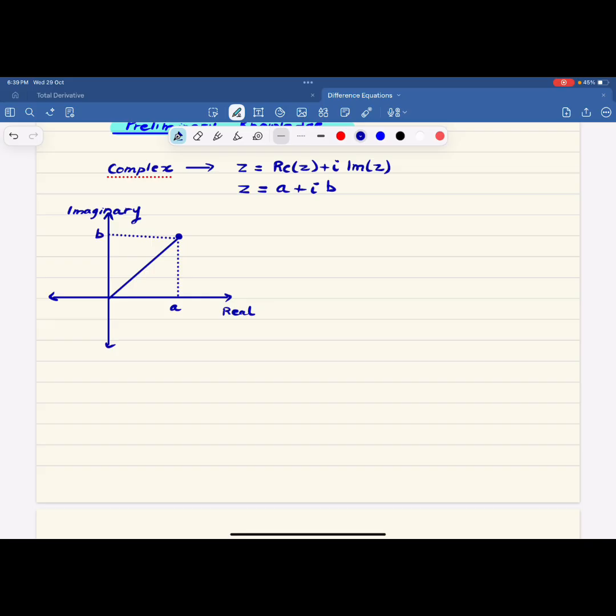Let's suppose the length of this vector is R, this is a 90-degree angle, and this is an angle of theta. By the Pythagoras theorem, if this side is opposite the angle, of length B, and this is adjacent, of length A, then R squared equals A squared plus B squared.